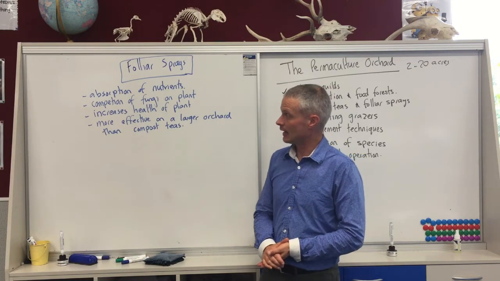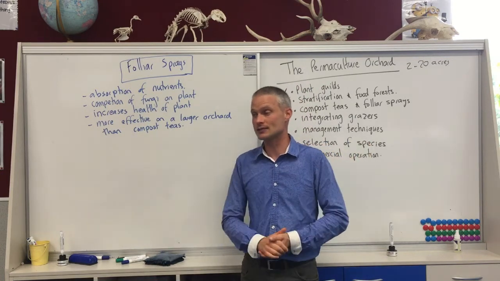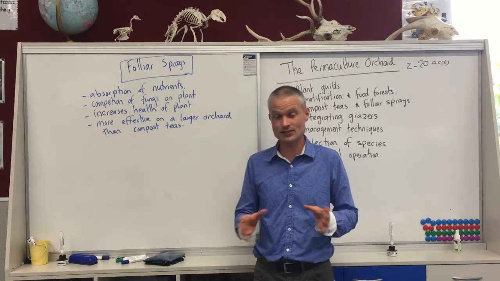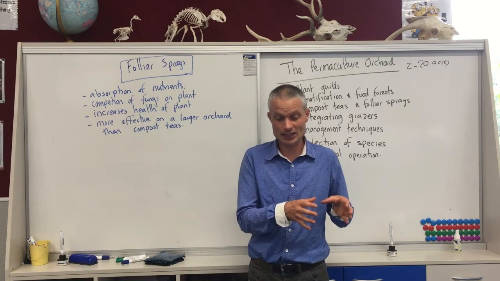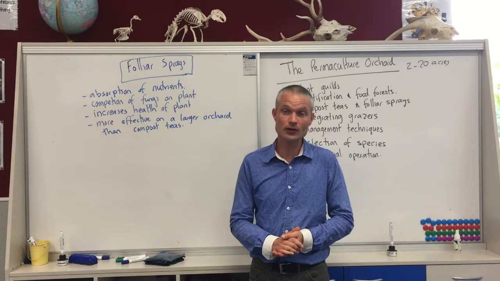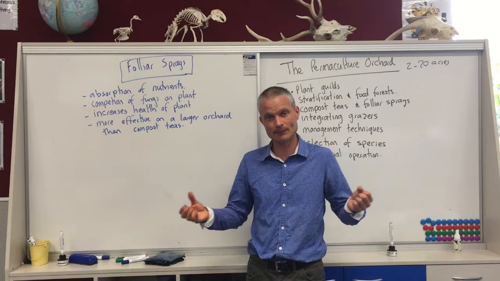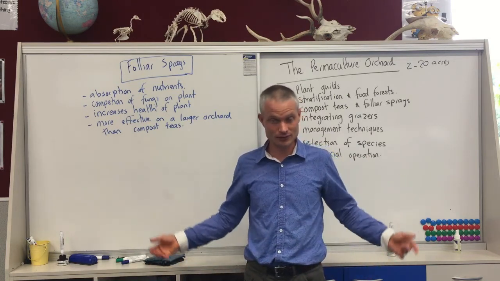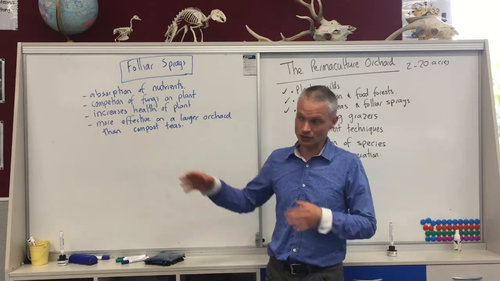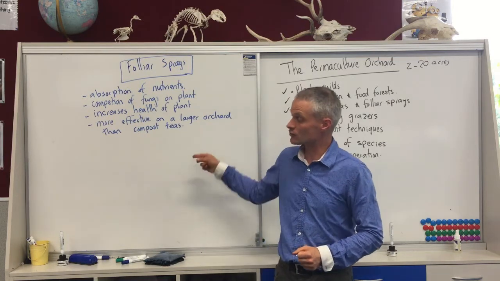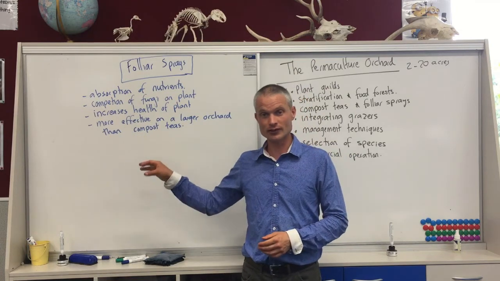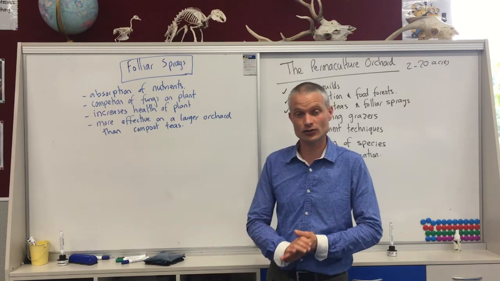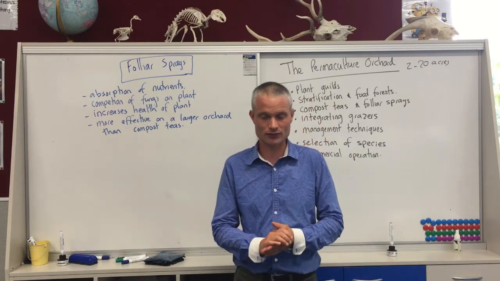One last point would be adding particular minerals and nutrients. In compost tea and foliar sprays, there may be particular nutrients not in good supply in your soil — either because the pH is not quite right and they're being locked up, or there's poor biology to help build the aggregate or crumb structure that holds nutrients, or there's no fungal network to distribute them. Initially when establishing a system it can be beneficial to supply those nutrients yourself. Doing a soil test can be quite useful to see what your soil is missing and include those minerals and nutrients in your foliar and compost teas to immediately elevate the levels of those deficient nutrients in your soil.